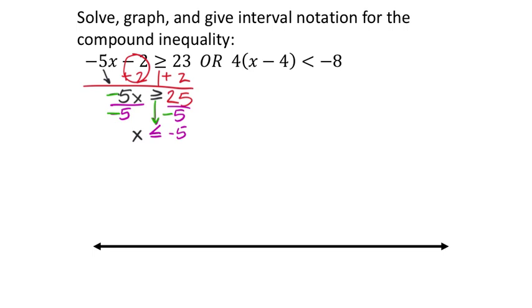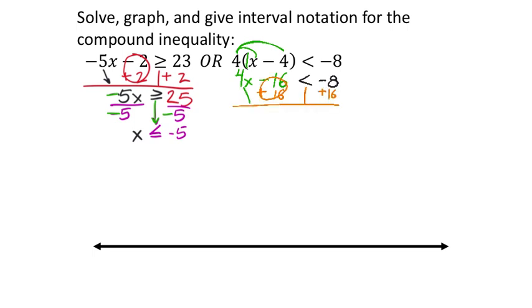Or, and this is where this other statement comes in, and we've got to solve this one too. So with this one, there is distribution. So let's go ahead and distribute 4 here. So that's 4 groups of 1x, which would be 4 x's. And then that's also 4 groups of negative 4, which would be negative 16. Nothing else there really changed. But now we're looking at the same type of equation that we just barely saw. I need to isolate my x's because there's no like terms to combine. And so that would be plus 16 on both sides.